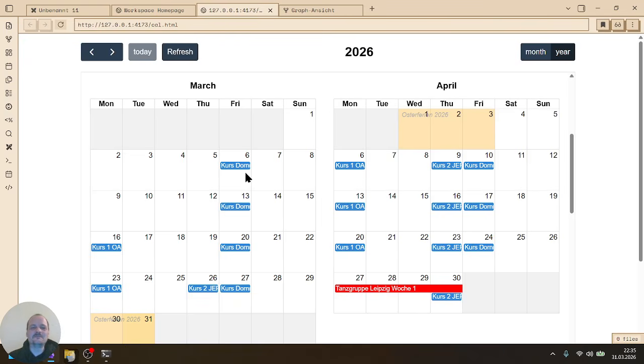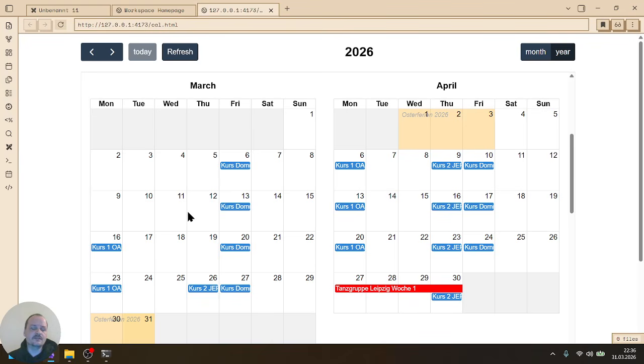So here we have the calendar, and this was the first experiment I basically did. I searched a long time for a calendar integration where I have full control over the data, like the events that get sent, because all integrations were in some way restricted. Either they had their own format or whatever.